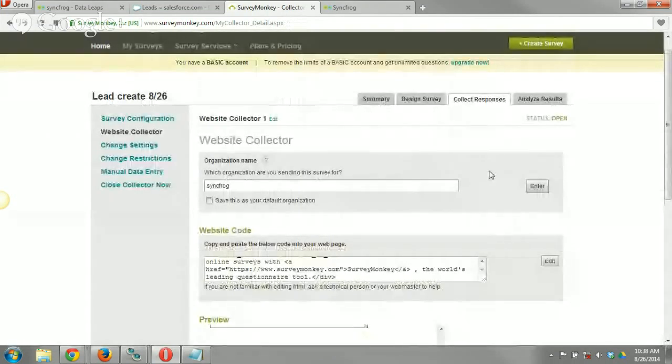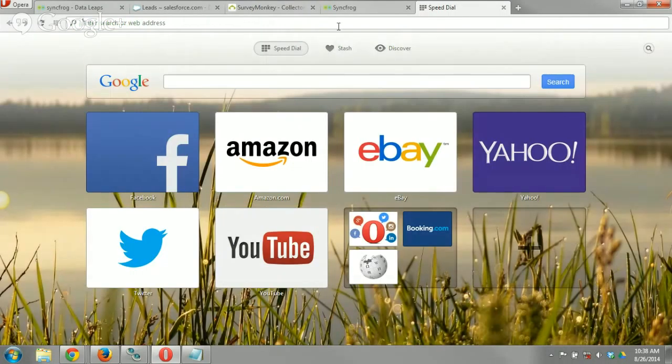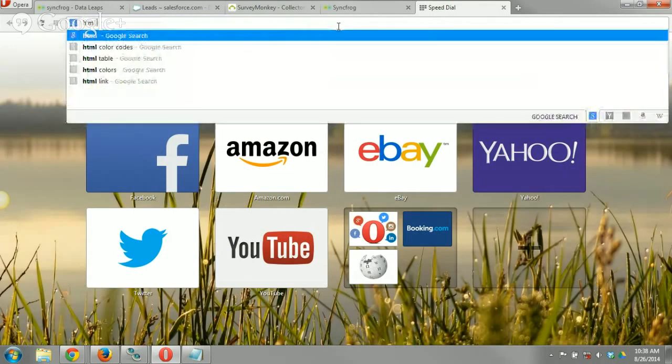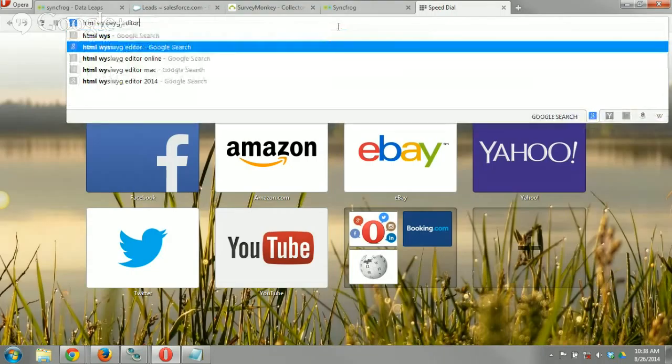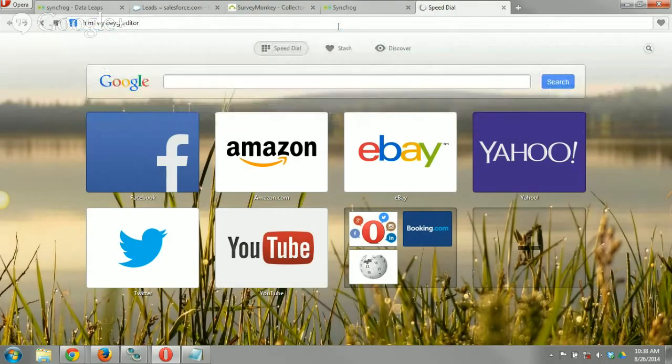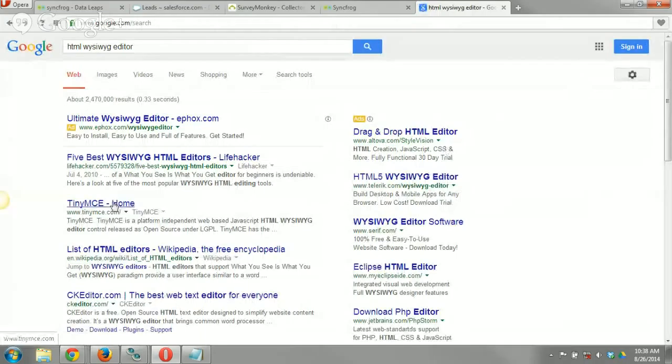And cool. So that is our website collector. Now that we have done that, we can use an HTML WYSIWYG to view exactly what it's going to look like. So this is something you would do inside of your website.